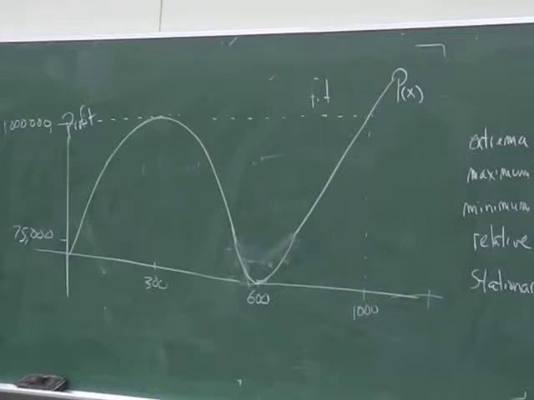Now, give me the statements about minimum. When x equals 600, and 0 as well. Yeah, and finish the sentence. It reaches the minimum point. Okay, that's good. It reaches the minimum point, or it has a minimum there. We usually say it has a minimum there. So it has a minimum at 600, and it has a minimum at 0.